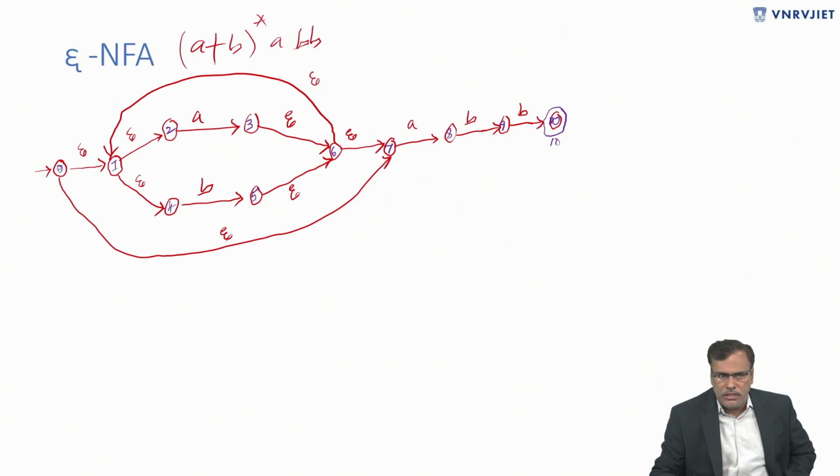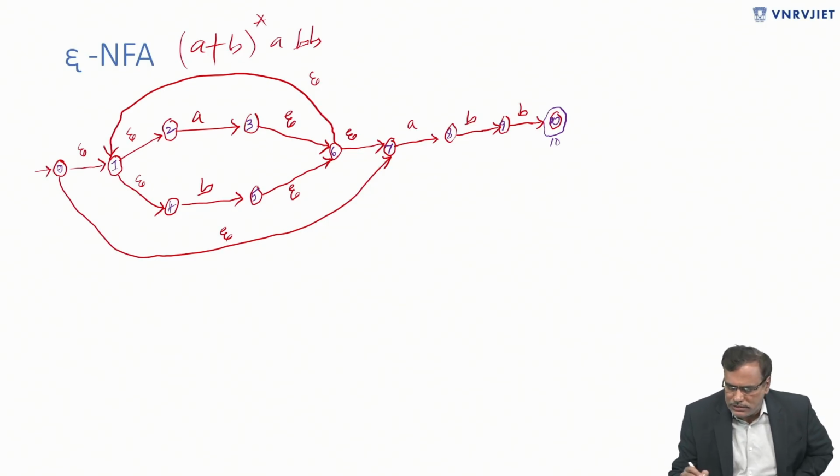Before I start the process of designing a DFA for this epsilon NFA, you must know about epsilon closure. Epsilon closure of a state means, including that state, the other states that are reachable only on epsilon transitions. That is what we mean by the epsilon closure of a state. First, let me highlight where we have transitions on epsilon. Here you have a transition on epsilon, this part. Here also you have a transition on epsilon. Here also you have a transition on epsilon.